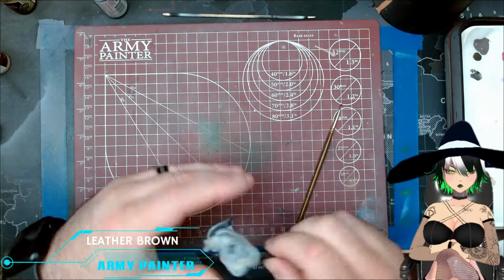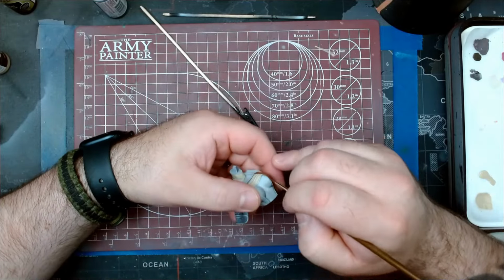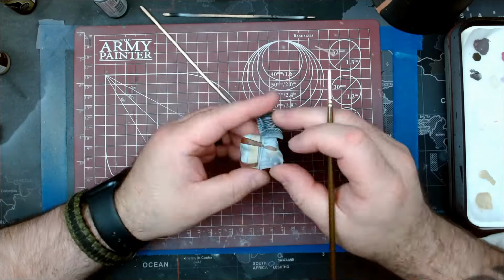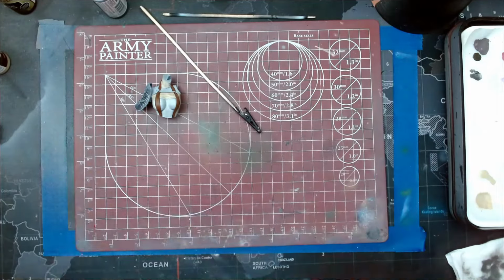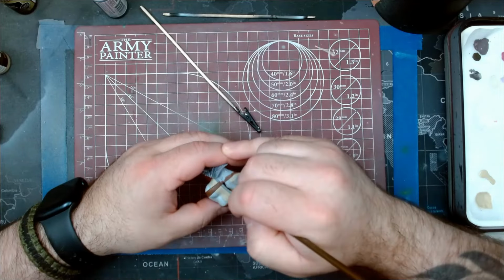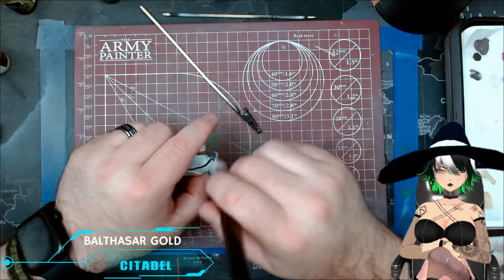I struggled to think of a suitable color for the suspenders that wouldn't look out of place, so I went with good old leather for the material. The shoulder armor had a lot of nice details that really pop with a dark gold dry brushing.